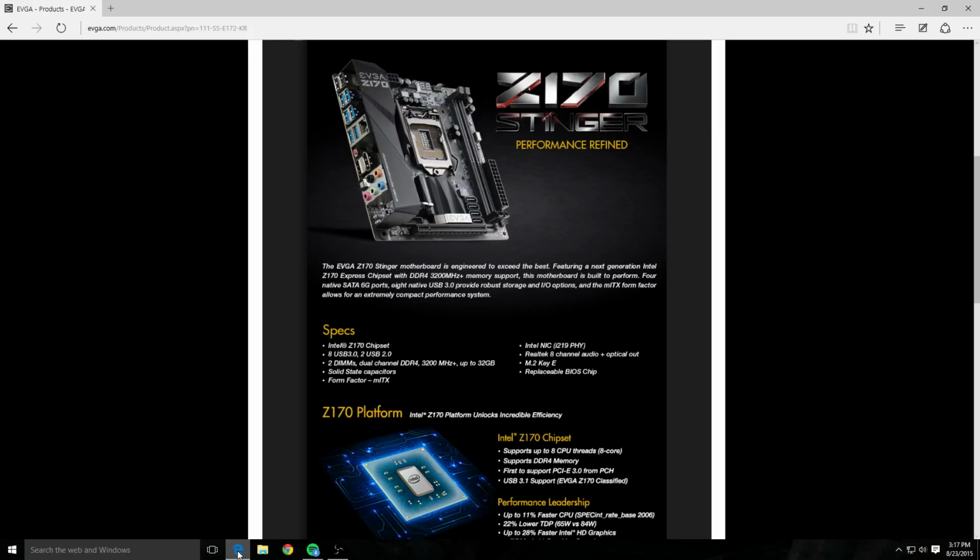They're saying performance refined, but it's a little more than that. Let's go over the specs here real fast. The Intel Z170 chipset is going to give you a lot of new features that are going to be really nice. The overclocking, you know, we're kind of seeing that there's not much in the way of overclocking between the current generation and the new generation of Intel chips. However, it does have a lot of neat aspects, from voice activation to lower energy consumption, which allows you to kind of overclock.